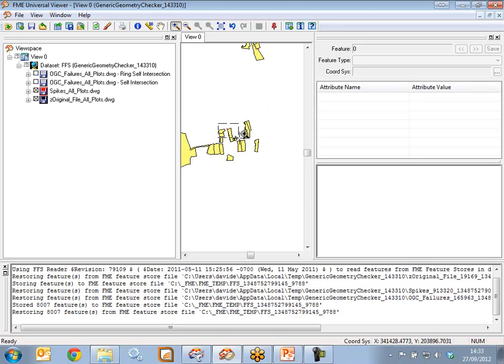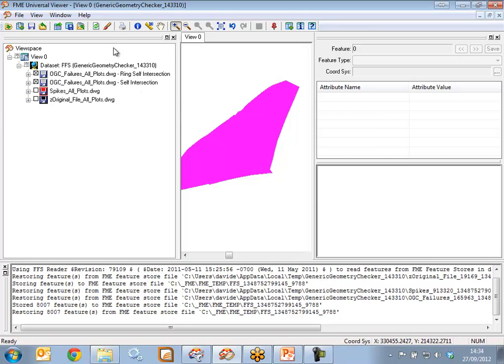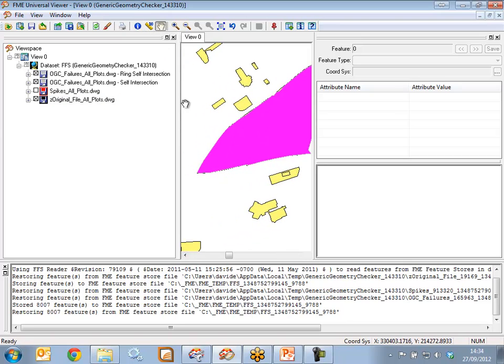When the universal viewer opens up, it gives me an indication of the original drawing file and where there are spikes in that data set. If I zoom in on a particular feature, the red marks that you see are highlighting spikes in my data, or potential problems in my data. And if we zoom in a little bit more, you can see this is an exact problem that we're trying to get rid of. These spikes are potentially snapping errors where that node should actually have been snapped to that point, and we're identifying that from the DWG here. If we turn off some details, we can have a look at the self-intersections and ring self-intersections that feature in that same data set.